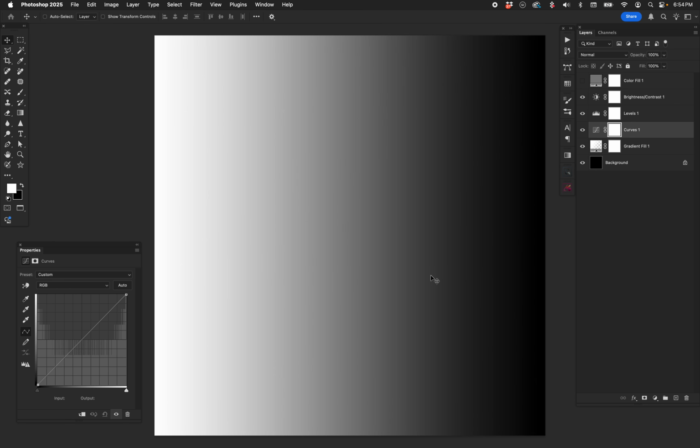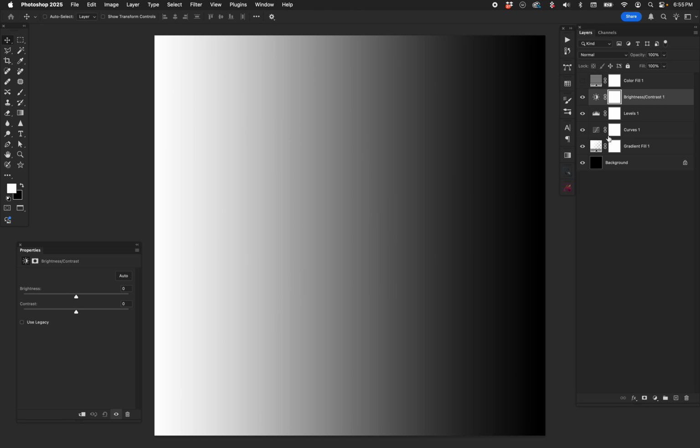So again, I'm not saying you need to memorize this sort of thing to know how to work with these tools on your images, but when you have the idea of why they work the way they work, even if they're similar, you can understand, oh okay, I want to add contrast to the midsection, or to the middle tones, as it were.